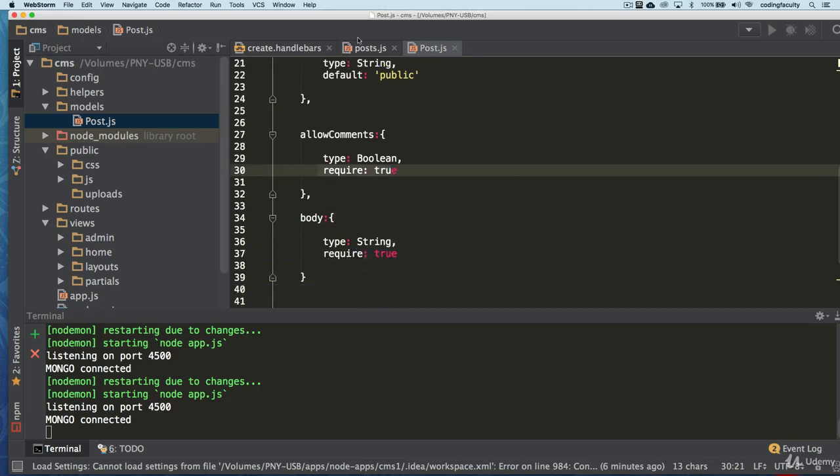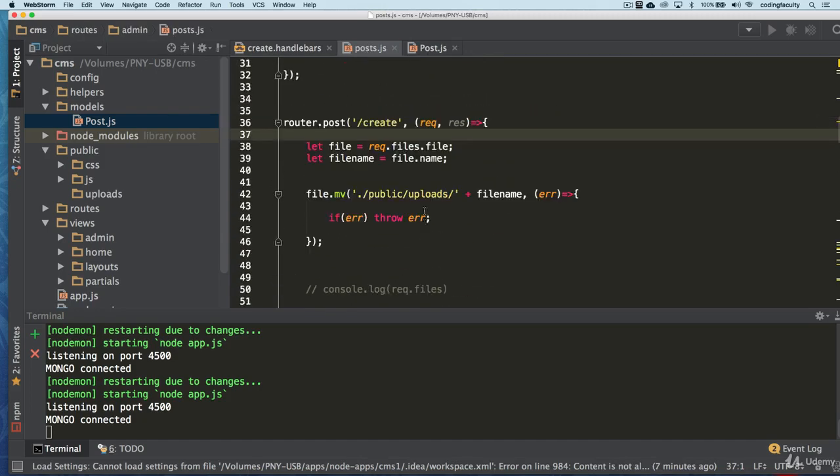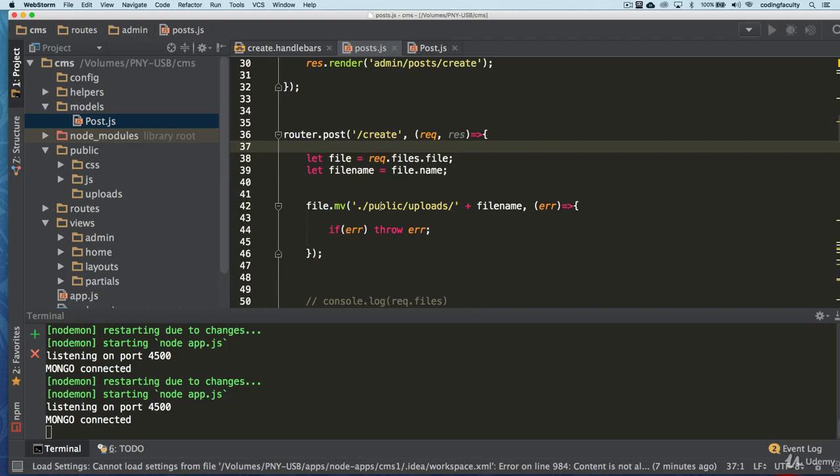Okay, but since we're not inserting anything right now, we don't have to worry about it. But later on, we will help authenticate those fields before we put any data in the database. Okay, so we will do some validation. That's what I mean. So let's see if this works.